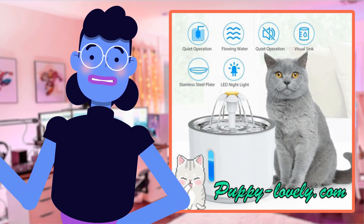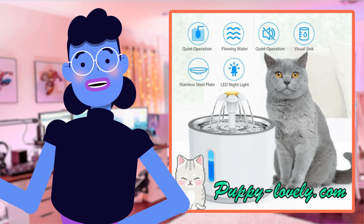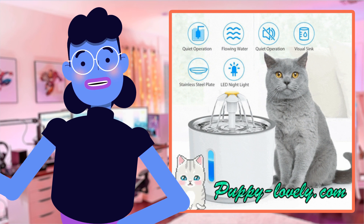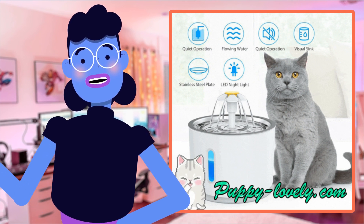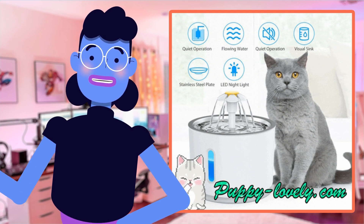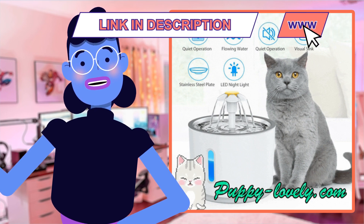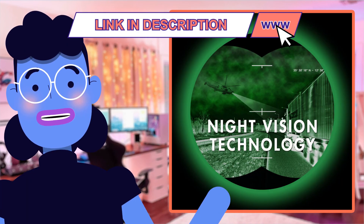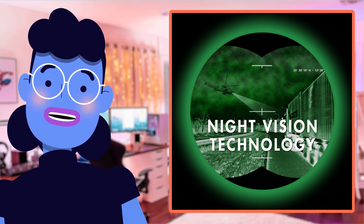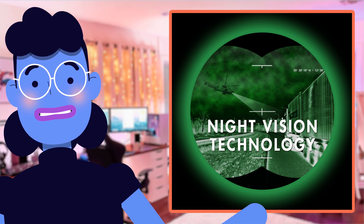Engineered for speed and quiet operation, you won't hear the gearworks, nor will you be able to make them out, safely monitoring all aspects without interrupting daily life — including furry friends. It seamlessly blends into anything, automating pan and tilt up/down movement like clockwork among four waypoints for extra oversight capability. Night vision technology keeps things visible even when conditions are only slightly better than total blackout environments, leaving nothing unseen day or night.